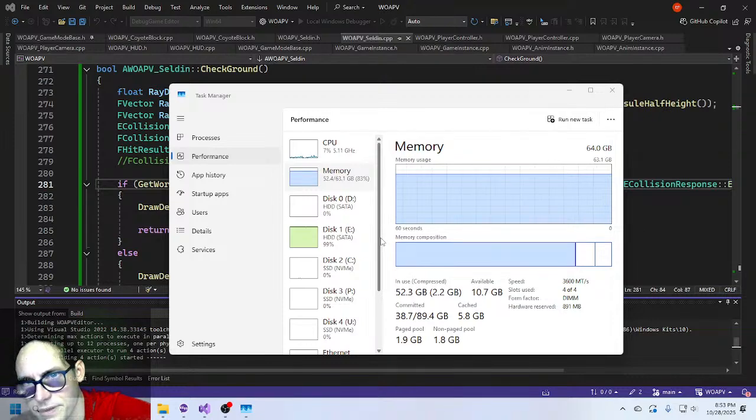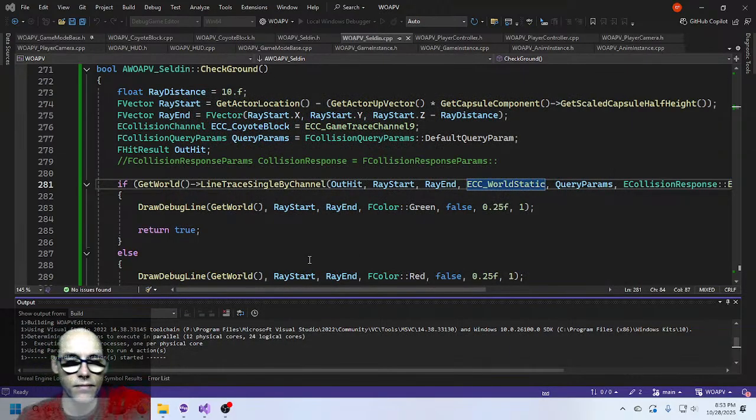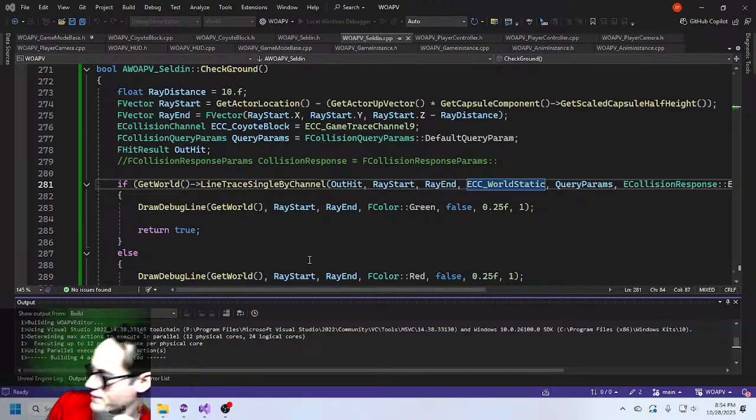Uh, 196 gigs. I think that's the max for this machine, 196. Of course, I can't find that for less than $1,000, so.